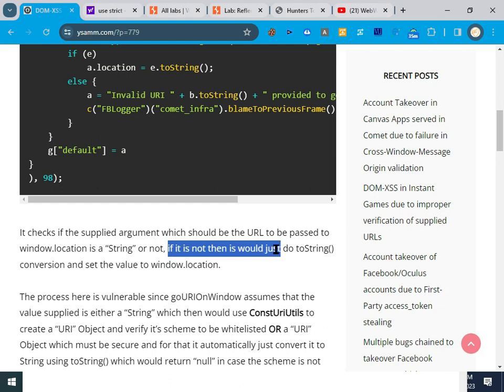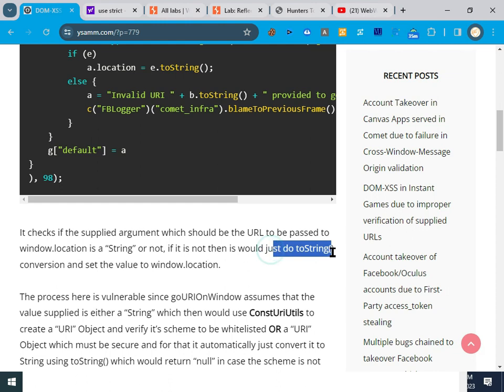If it is not a string, then it would just convert it using the toString method. It uses the toString method to convert this into a string.